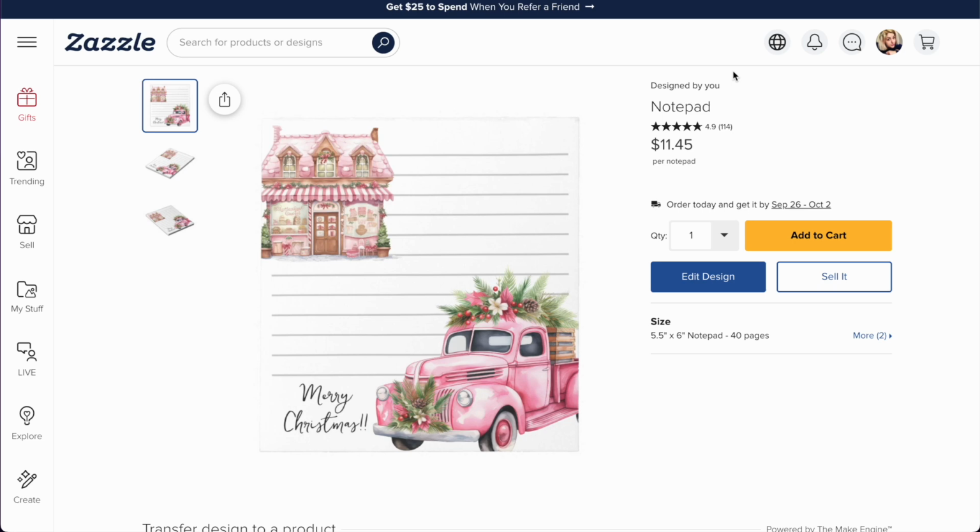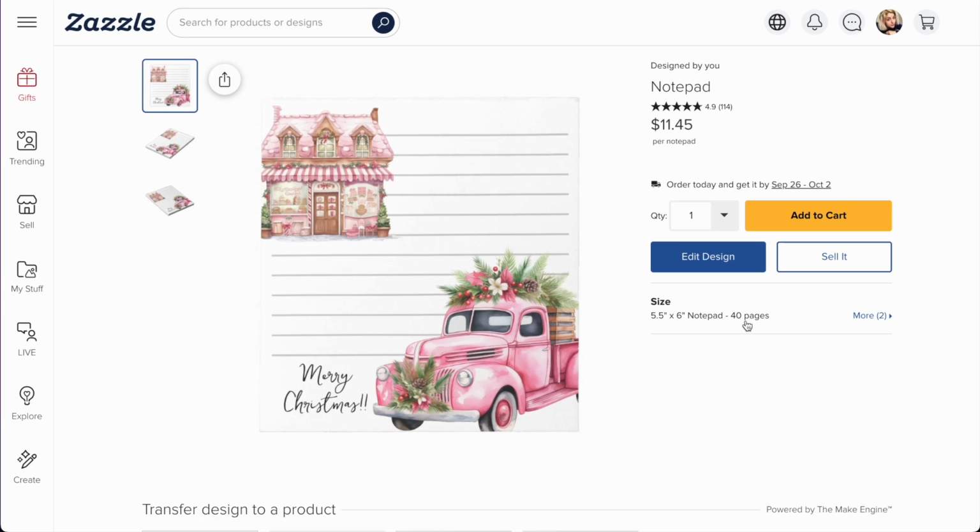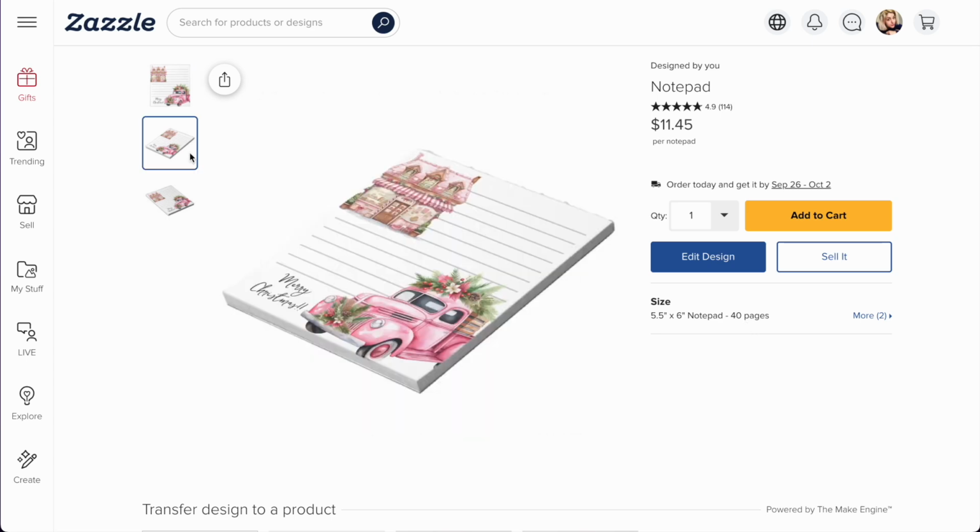This is a notepad from Zazzle. I just sold 2 in the last few days, but those were for planners. I'm going to leave a link to the whole Zazzle notepad video down below. But I thought it would be cool to create this like Merry Christmas sort of card that I did. And people basically spend $11 and they're going to get like 40 pages of this. So that's pretty awesome. Their notepads are in serious good quality, and this could solve people's issue with creating really cool and unique greeting cards for Christmas.